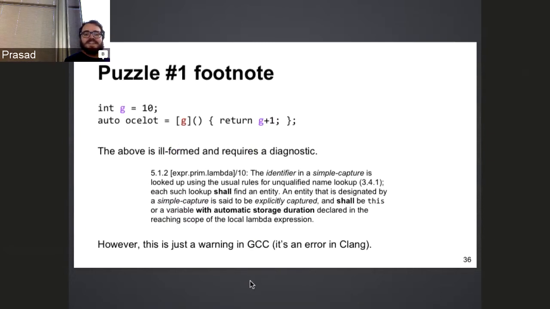Good question. I believe that GCC will capture G and give you a local copy of it, so it'll behave like cat. Almost positive. Yeah, so this is unfortunate.